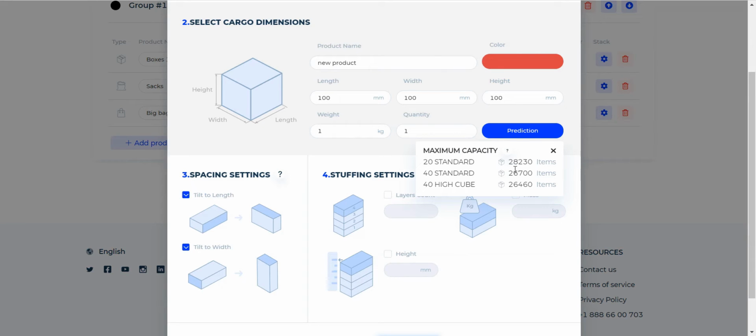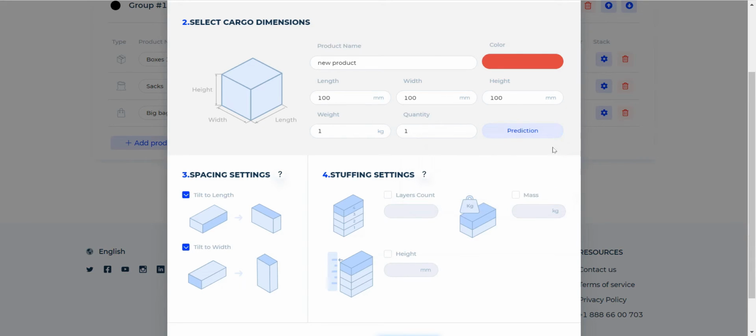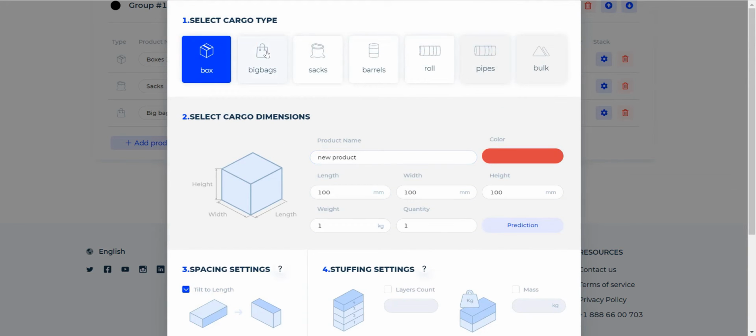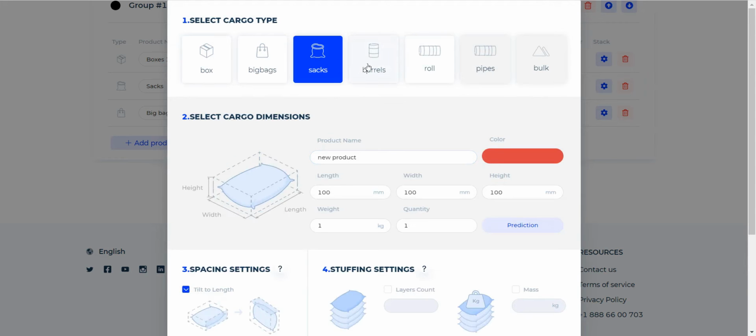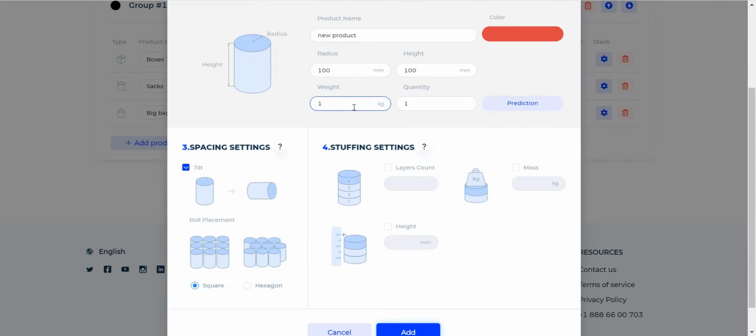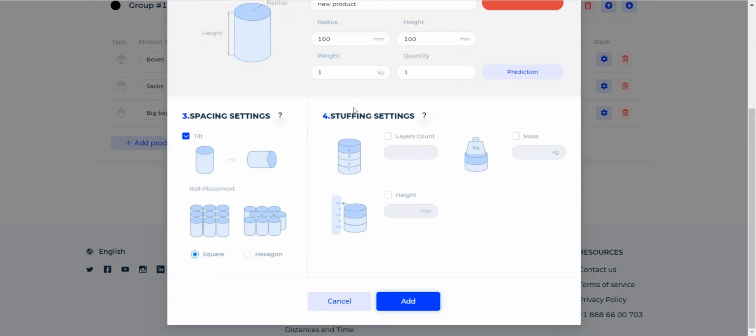Then you can customize here some options regarding what is the payload allowed, whether the height of loading is allowed, layers count, maximum tilt options, and so on. So basically I can do the adding and modifying of different products over here.